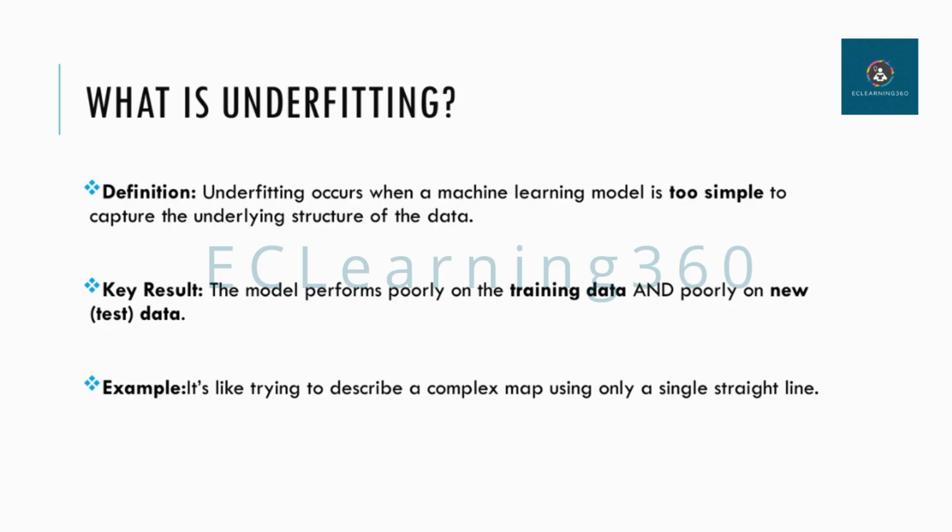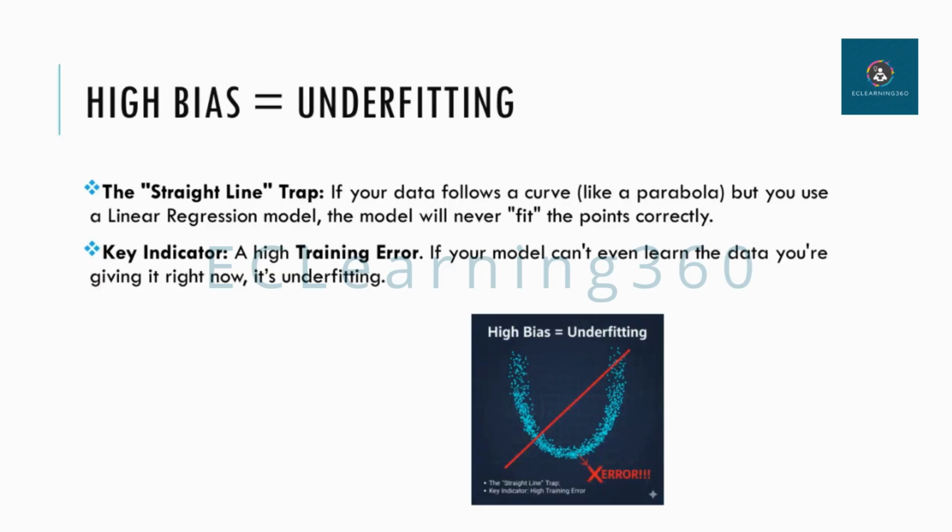When a model underfits, it doesn't perform well on the training data itself, which is a big red flag. And it gets worse because it also performs poorly on new, unseen data, meaning it hasn't learned enough to make accurate predictions. So, in a way, underfitting shows us that our model is too basic, and we need to make it more sophisticated to better understand the data's complexity. This is a key concept because it highlights the importance of finding the right balance in our models, neither too simple nor too complex.